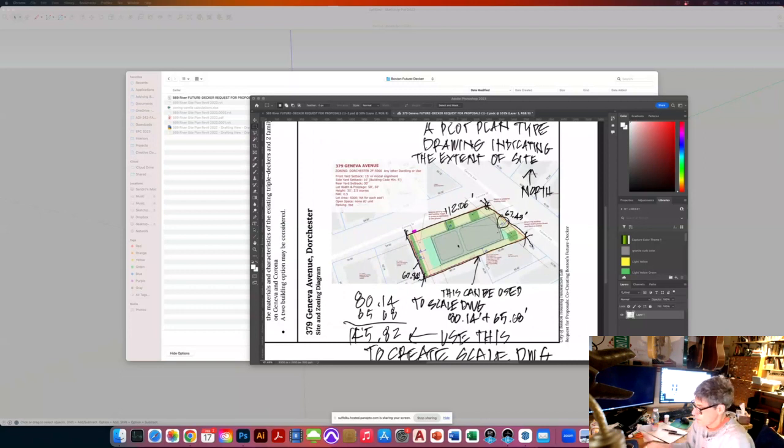Outline of the site. So what you need is a scale vector based line drawing, either in AutoCAD or you could work in SketchUp if you like. You can work in Revit architecture.